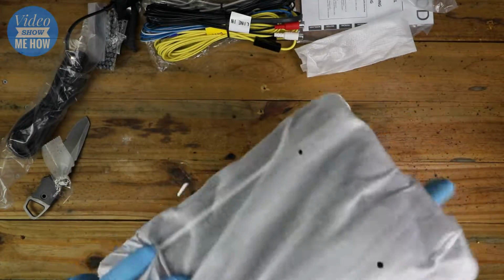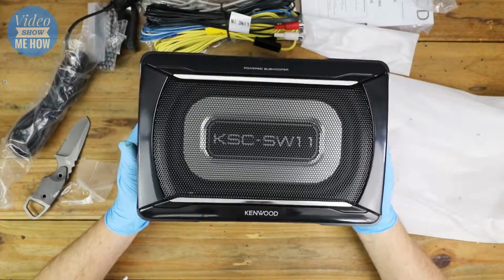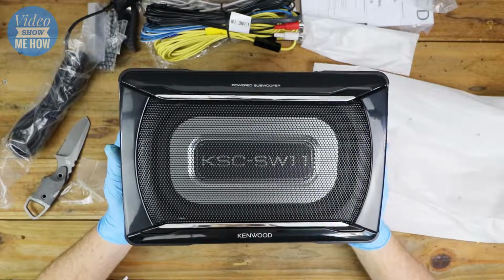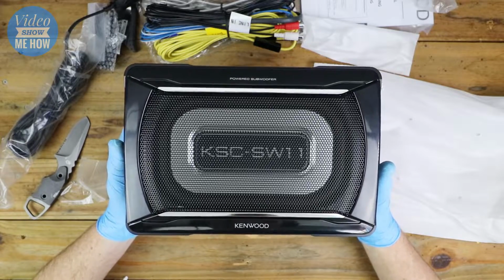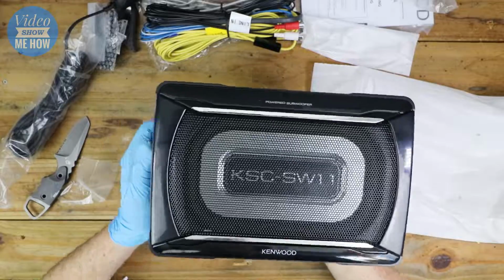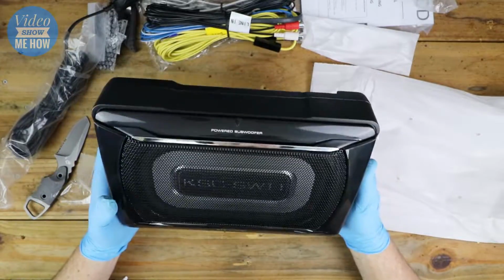Well, it's pretty weighty. I would say a good couple of kilos. And here it is. So it's a pretty good looking unit. This is the first time I've actually seen this. I haven't done a cheeky unboxing before the unboxing or anything like that. And I must say, that looks pretty cool. It is definitely quite shiny, but it is quite a nice looking unit.